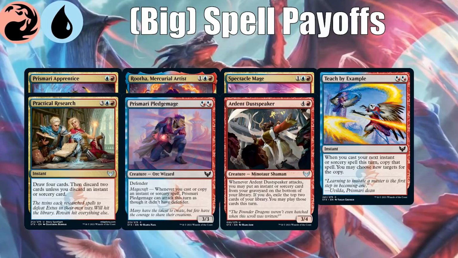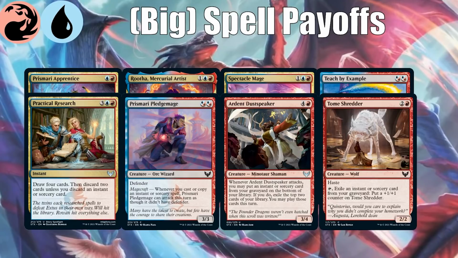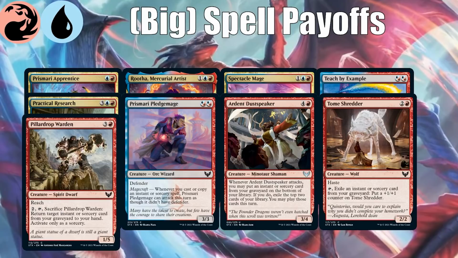Ardent Dust Speaker also doesn't care how big the spells are, but it wants them to be in your graveyard. And when they are, you can use that as fuel to help you basically draw more cards. Tome Shredder also likes them in the graveyard, and he can gobble them up and gain +1/+1 counters.